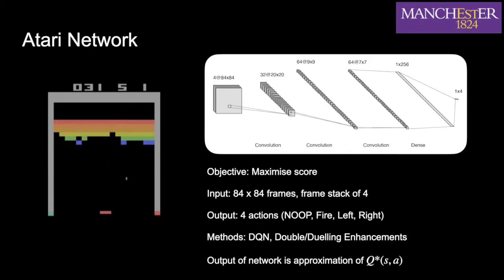In this project, we investigated 3 different methods, those being deep Q networks and double and dueling Q networks. The output of the network is an approximation of the Q function. It says how good we think a specific action is given a state. Then we take the maximum of these outputs, which predicts our next action. Just using a single frame in the forward pass of the network, we won't be able to tell the direction of the ball, but a history of 4 frames allows us to determine the direction of the ball.